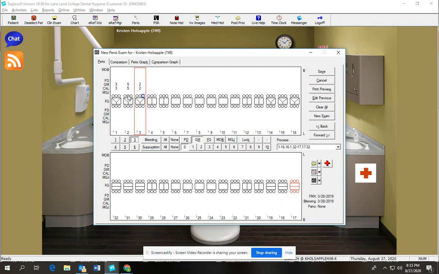So we're pretending. We are going to go over here and let's say that this side of the patient is swollen, and so it's higher than the CEJ. So it's not recession, but it's a fake pocket, because if they brush and floss, it can actually go back down to the CEJ in that area.